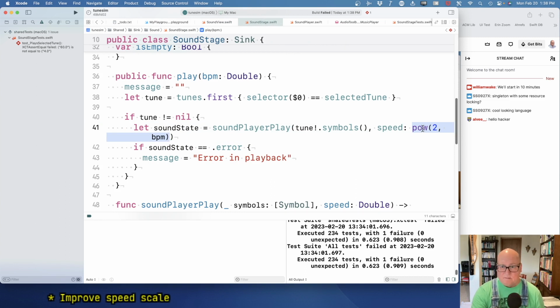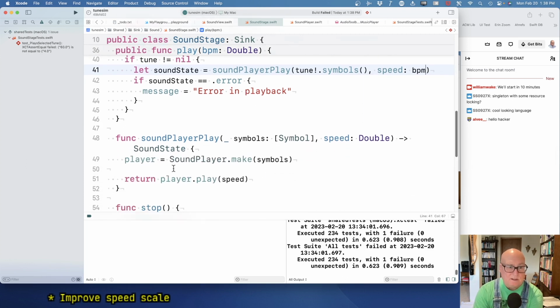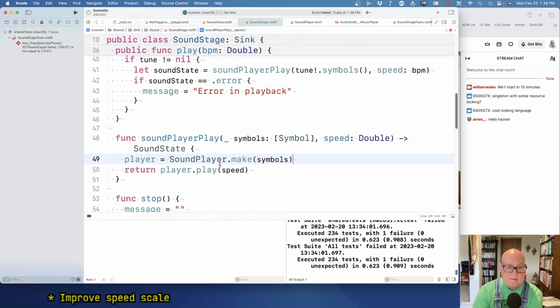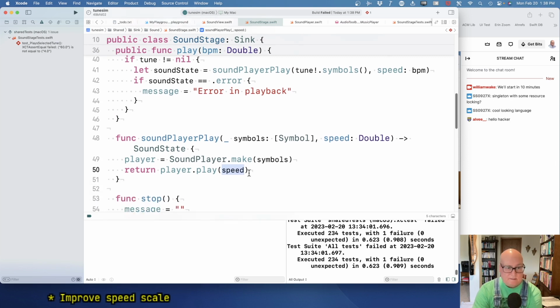This mapping is we want to keep things in the music domain here. All right, and then he just plays, he returns it at that speed. Passed in, okay. This should still get an error because now we're not doing the math anymore. But I think we should correct the test and then make the player deal the right thing.